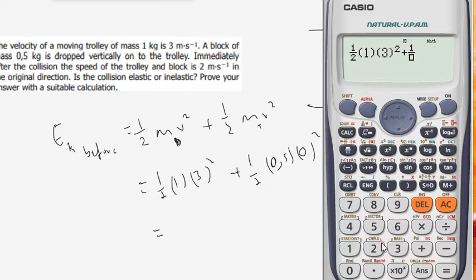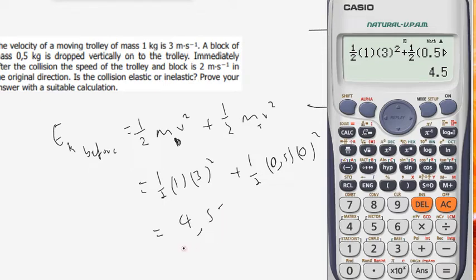You could have used your maths, taking the common factor, which could be easier, 0.5. Because there is 0 on this, I shouldn't even be putting this in my equations, but we do it because we're using a calculator. To avoid the explaining, just put exactly what is here, because it's not always going to be the case. So we have our answer. Our answer is going to be 9 over 2, which is equal to 4,5 joules. So that is the energy that the system has before the collision.